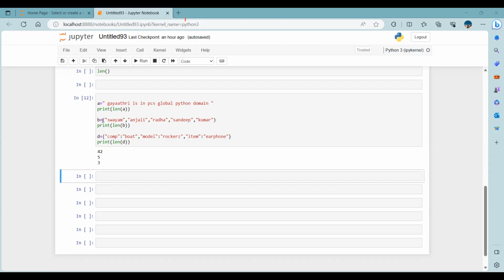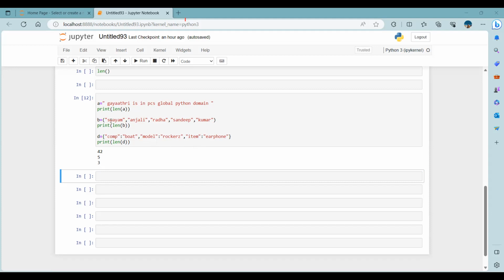For the tuple, it will count separately. I explained in the first classes, please repeat the video, the difference between tuple, list, and dictionary. Whenever we use curly brackets it is a dictionary. This is company board, this is a separate key. Mode locker is another key. Item earphone is another key. So these 3 keys show us 3.